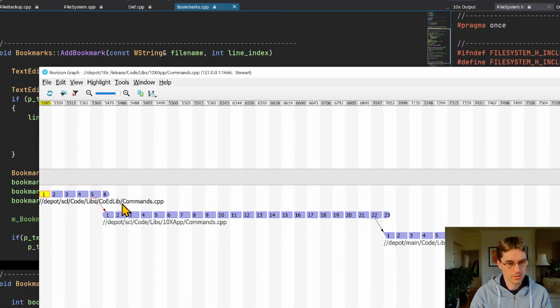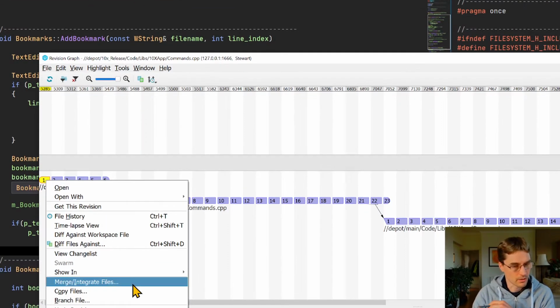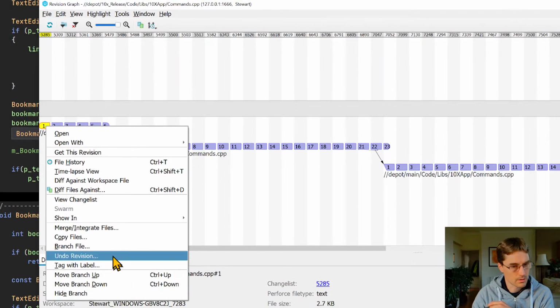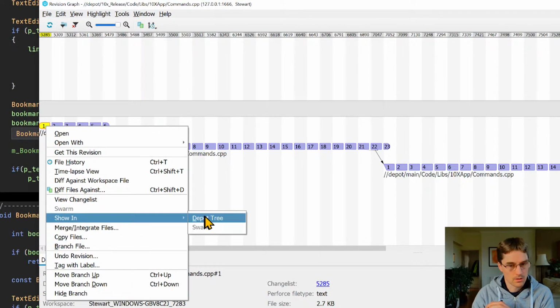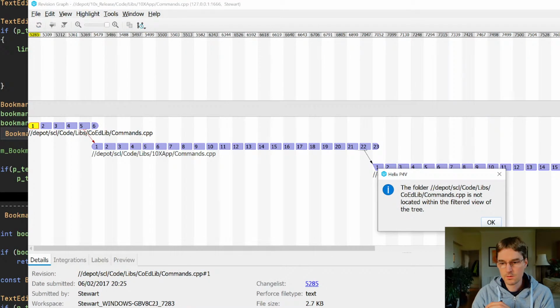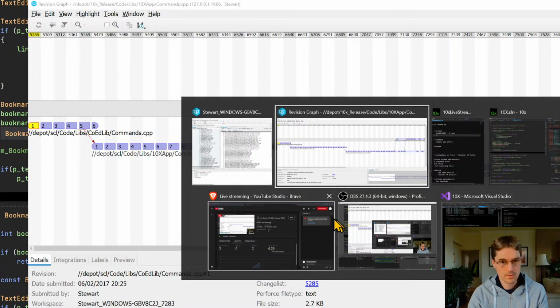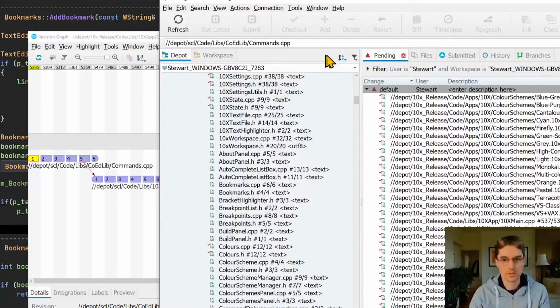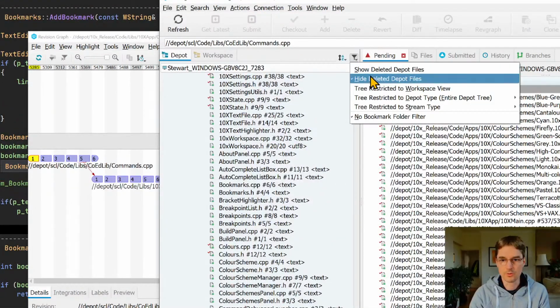So I just chose the commands CPP file, which I can't show you the file here, I don't think, but let's have a look. It's back in the depths of the history of Perforce.